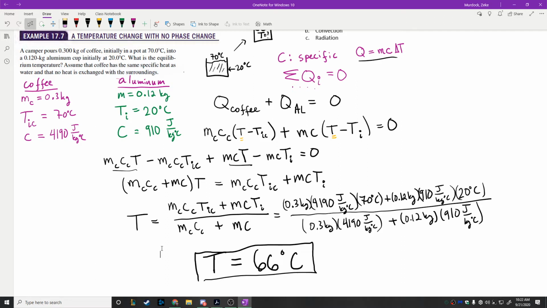Has a higher specific heat, yep. There was also more of it too, right? The mass matters as well. Because mass and specific heat show up both in the same equation. They both have the same weight in the equation. Specific heat, however, usually is a pretty big number. So you'd have to have a very large mass, like let's say 1,000 kilograms, in order for the mass to be affected.